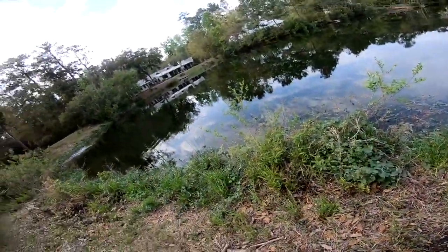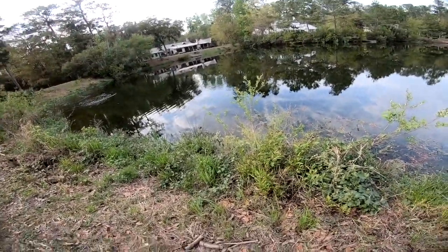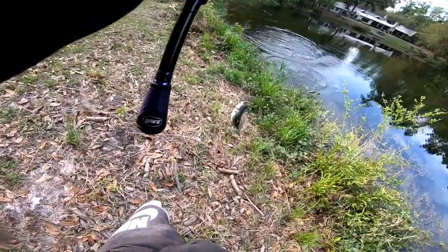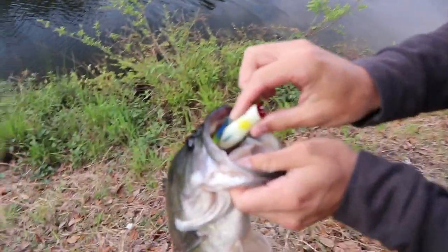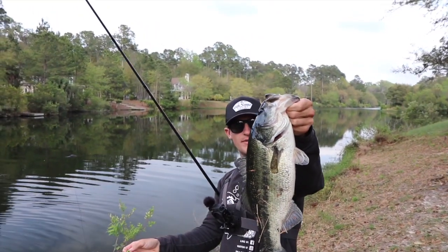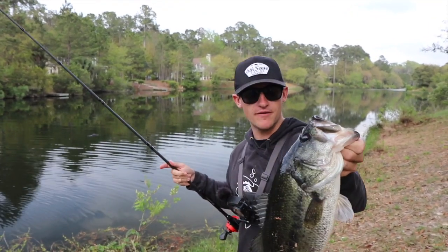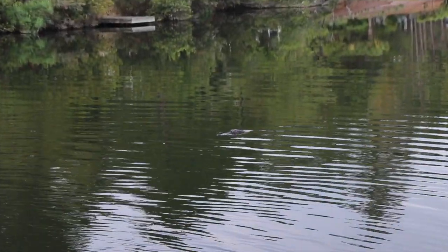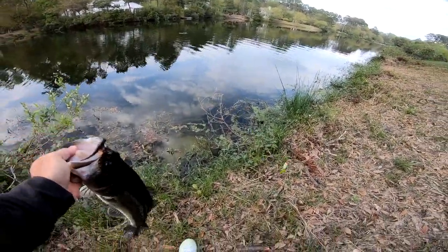Oh gosh, Fletcher — that's a good one! That's a nice fish. Freaking gators watching me. Oh yeah, smoked him — choked that frog, man! Look at that right there, that's how you like it. Sorry guys for using the frog so much, I just can't help myself. I wasn't really planning to catch every fish on every bait, but I'm probably going to. That frog bite is so much fun. That's a beautiful fish. Look at that gator watching us — little big boy. There are two bass right there.